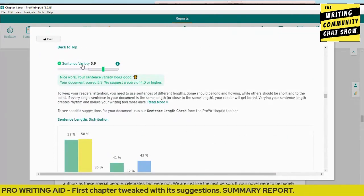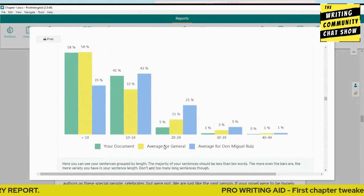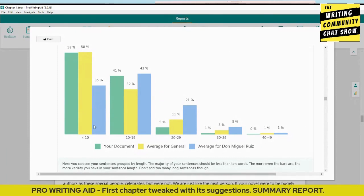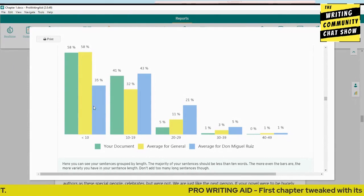I'm not sure if it means that you should push towards the top end, or it's quite happy to sit in the middle. And then the breakdowns again, and on that first one there, I'm very much on the average. And then moving on to the second part, I'm more in line with the established author. Third graph there, completely all over the shop, and then similar towards the end. So it definitely highlights areas that you can improve on if you want to go in that direction.